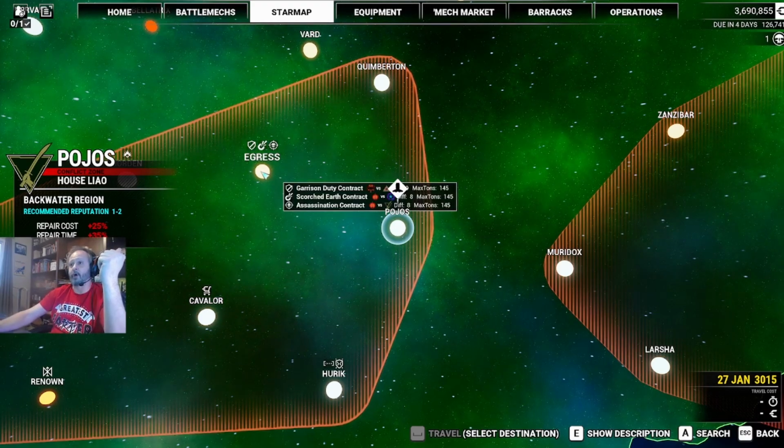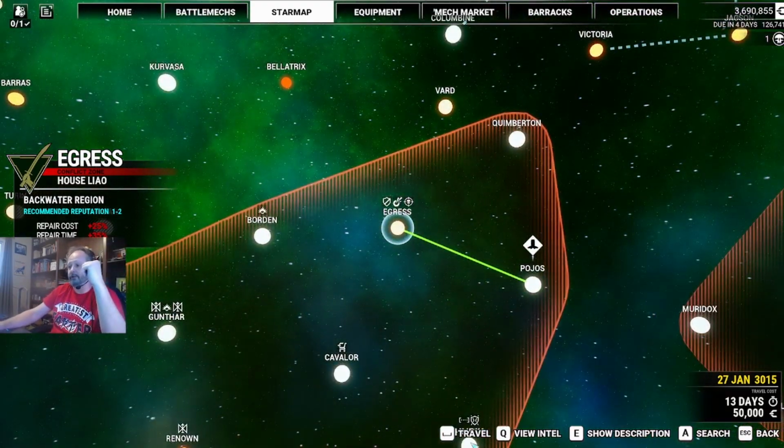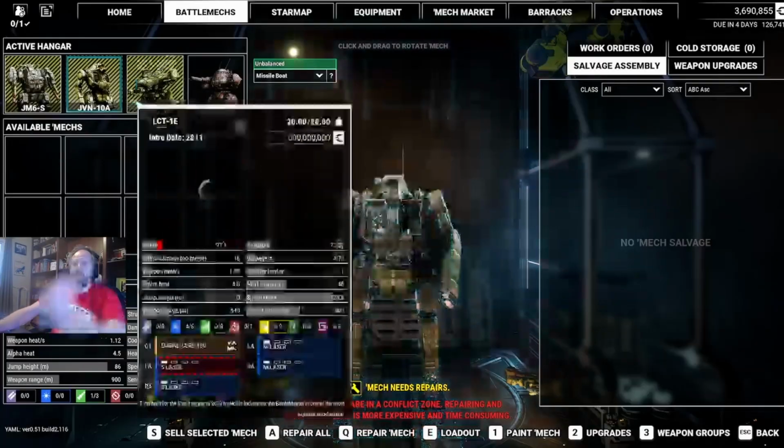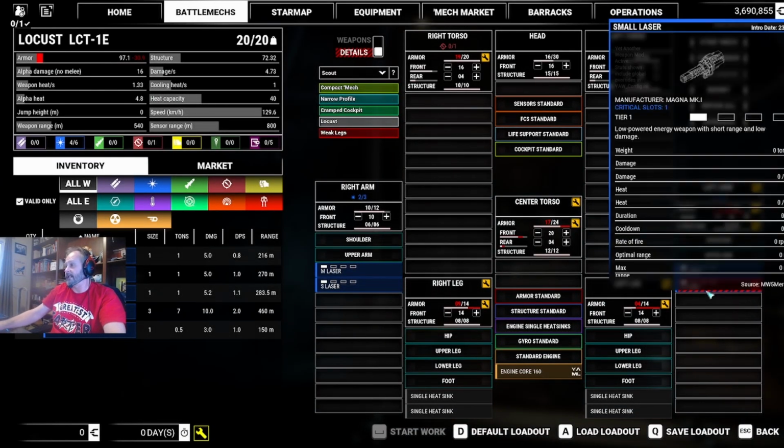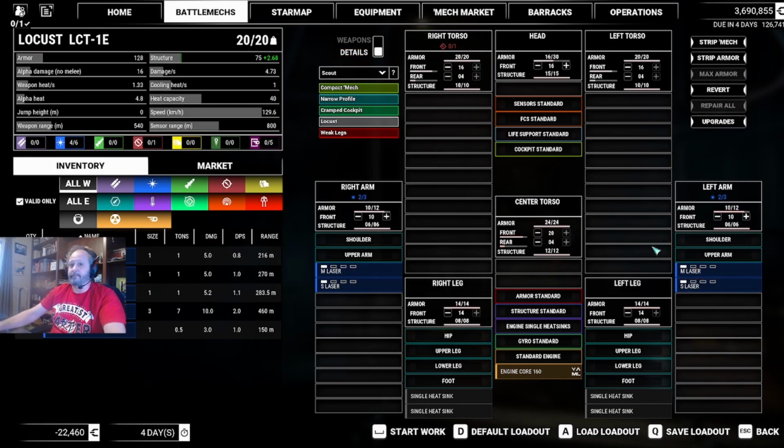So anyway, I'm going to go over here. That's where I'm going to go next, but I don't want to click the travel button yet because I'm going to jump in and do these repairs so you can see he lost a laser. All right, that laser got damaged. I click repair all. It yanked one of my small lasers out of my inventory. So that's how that happens. If I do this, see this?